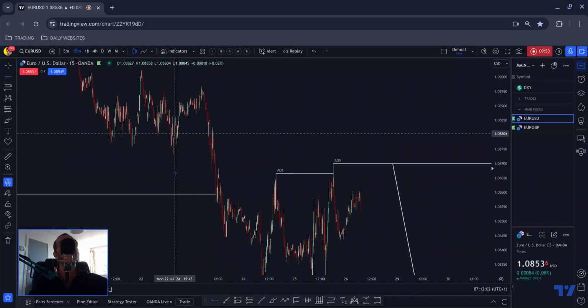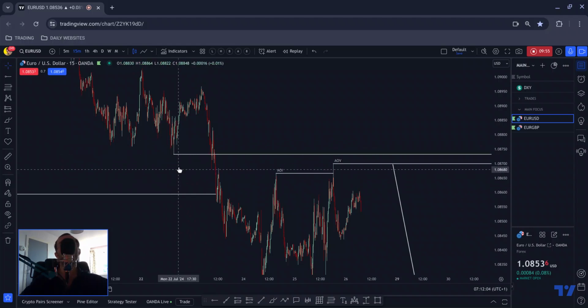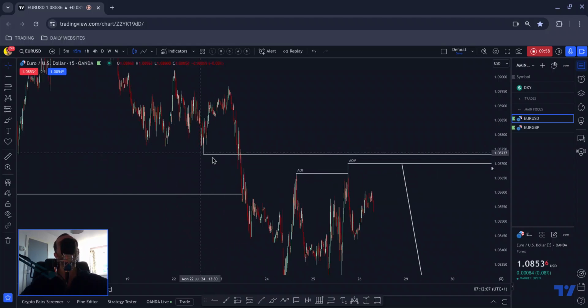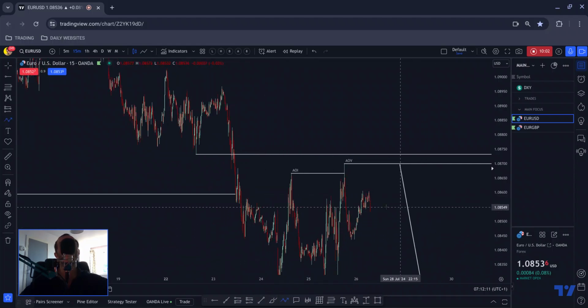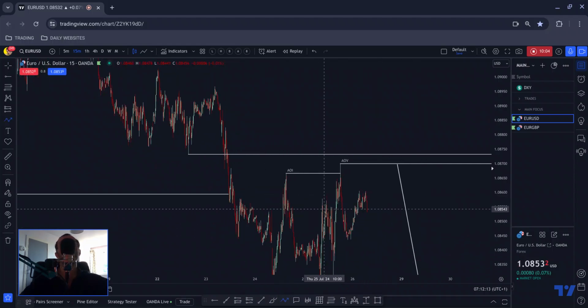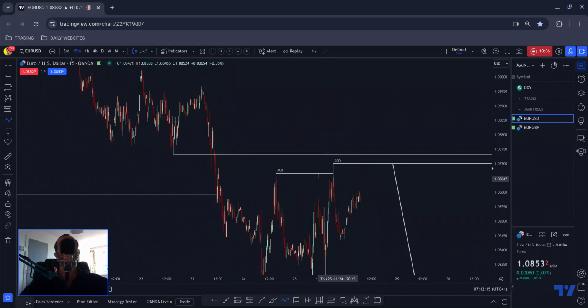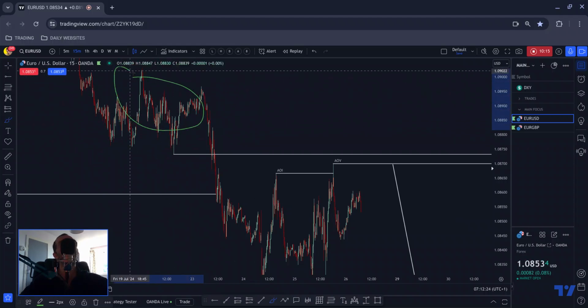Where is the last line in the sand that price has to commit to for this short move to actually be a short move? Well, it would be the retest at the back end of all of this, because we have a lot of volume here. We have all of this volume here, and the only thing we haven't done is tap into the back end of that.